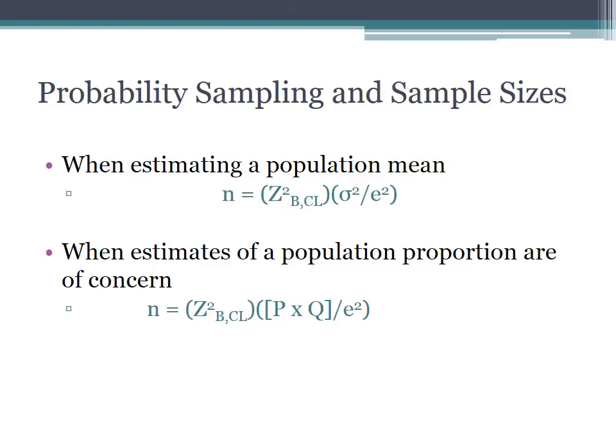So if you have a study of 500 or less, so the entire population is 500 people or less, it's better to go ahead and do an entire census and survey the entire population, because we would need 384 in order to have a 95% confidence, and plus or minus 5 sampling error points or standard error. So if you have a population of 500 or less, it's better to go ahead and survey the entire population.